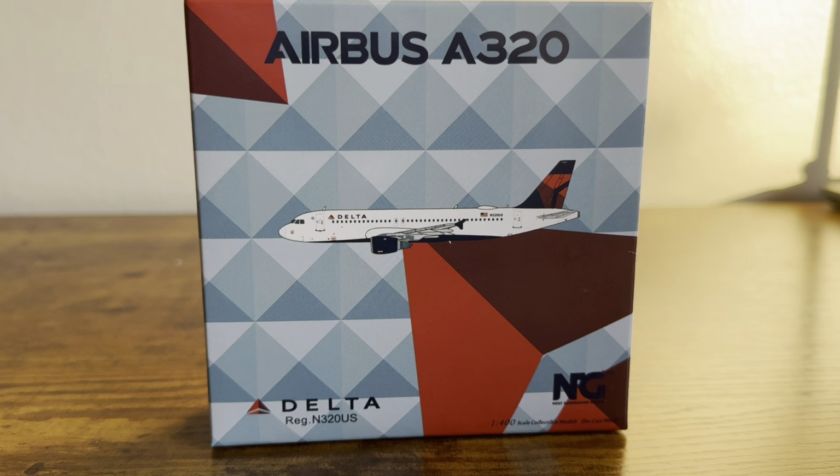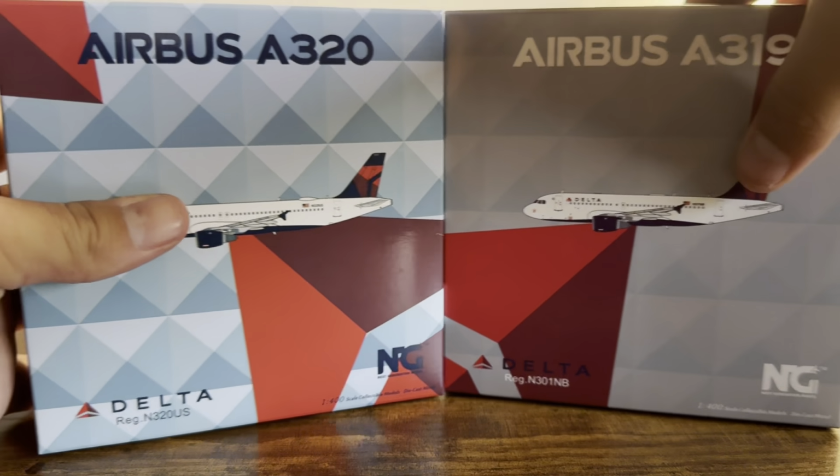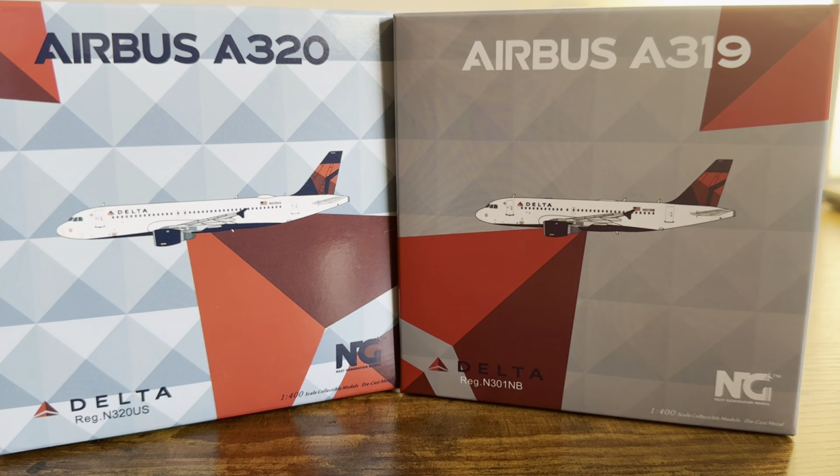It's gonna be very much needed along with the other model that I got here by NG Models, and that is the Delta A319 by NG Models. So two Airbus aircraft here by NG Models for Delta. Much needed gaps filled here for Delta. So I'm super glad I got those.